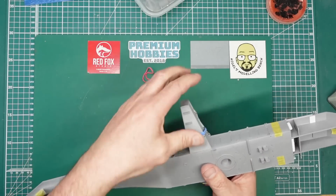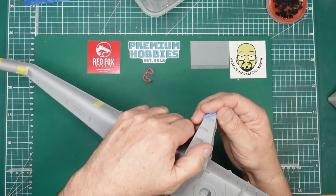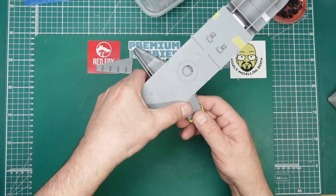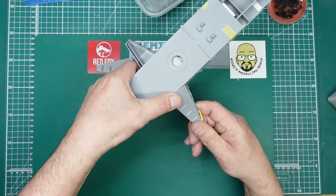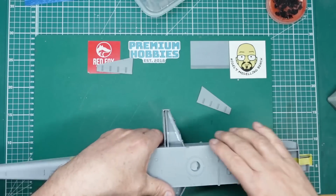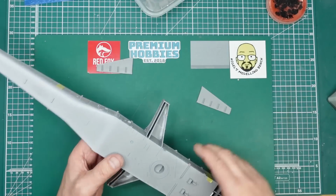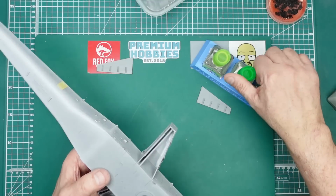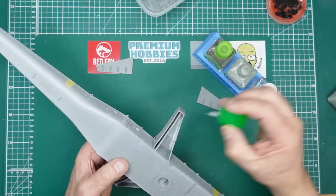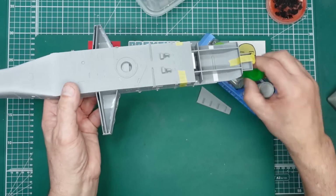Right, so get these rubber bands off a bit gently. I don't want to go ripping these legs off. There's that one, and then this one. There we go, that's them off. Rubber bands out the way. So that's all nice and solid. So what we can do now is get some sprue glue in there. Before I do that, I'll get some Tamiya Extra Thin, get that in there as well. Down in there and get that glued solidly onto that leg.